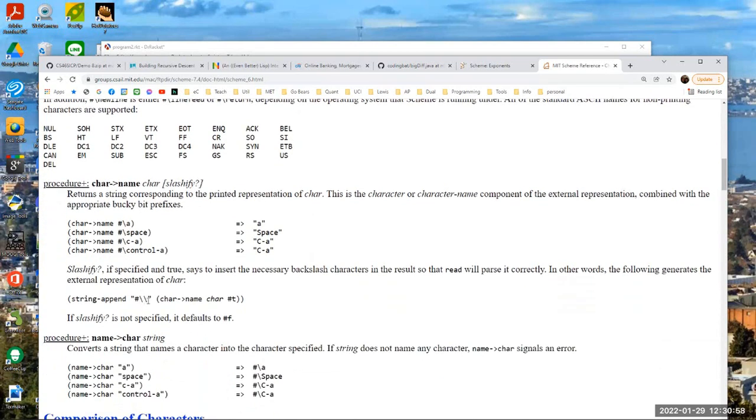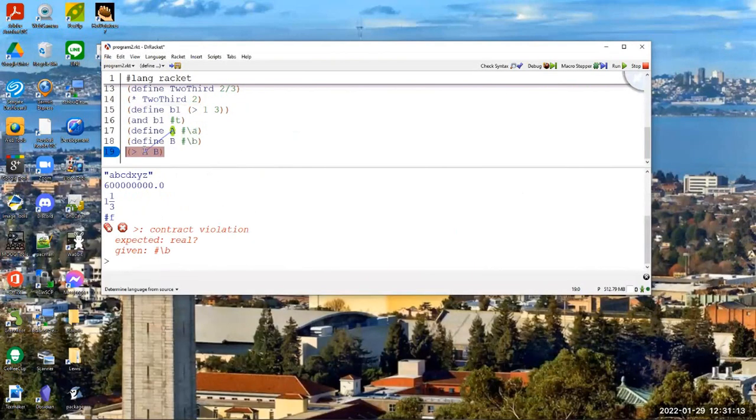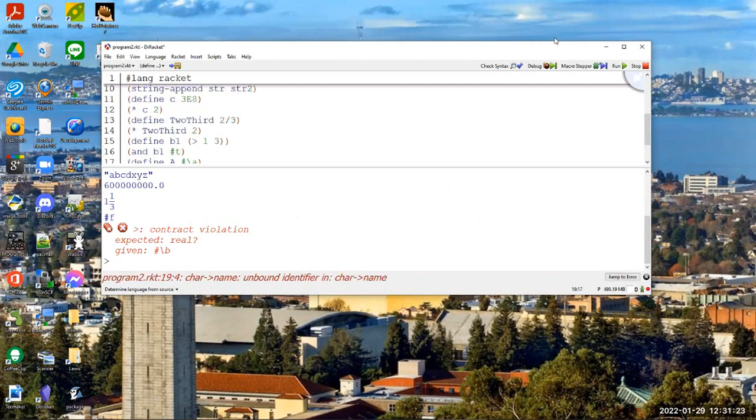So this one is character name T, char T. So that one will be string append. This is character name. Character name A, that actually is a character name.